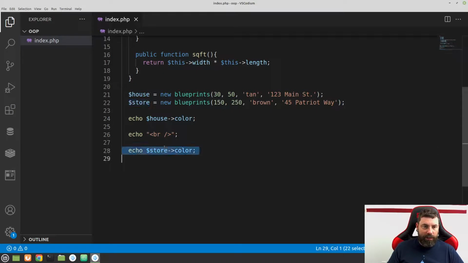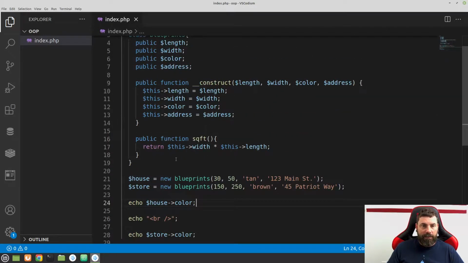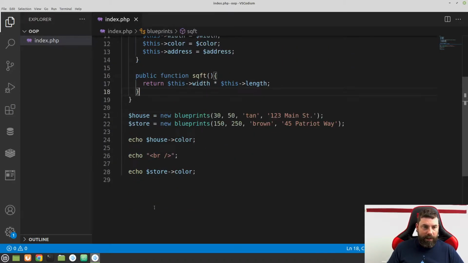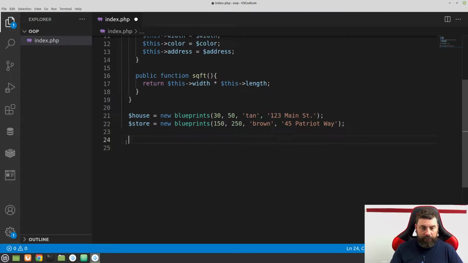Now the store is a whole other object, and in fact, you know what we could do? Let's use our function now. We created a function in here called square footage, and I want to print out how many square foot this is. So let's change this a little bit. Let's echo the building is, and then we'll concatenate on.